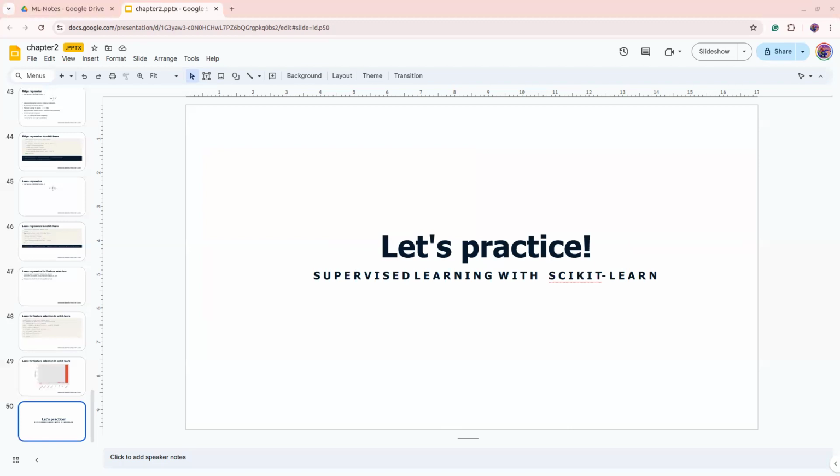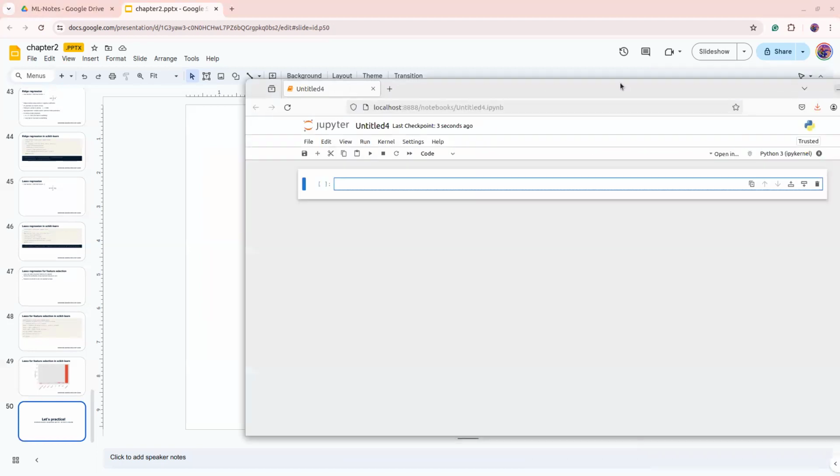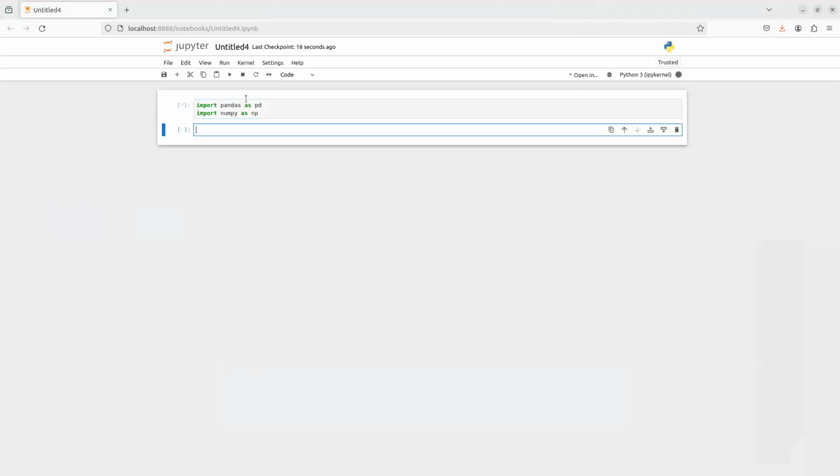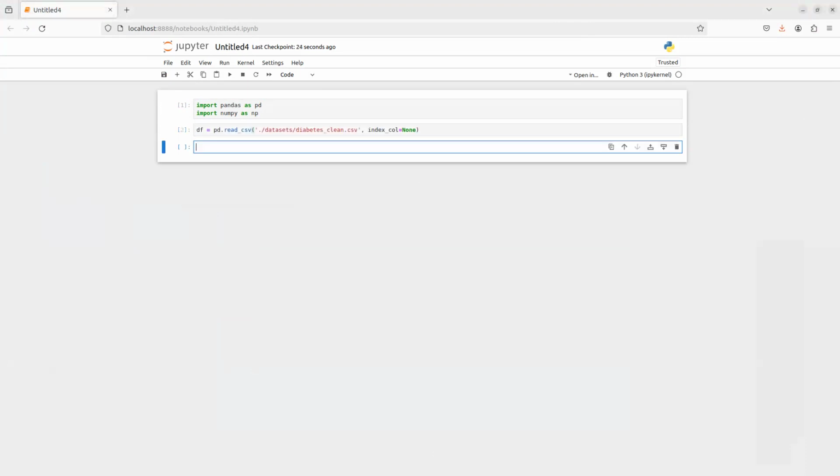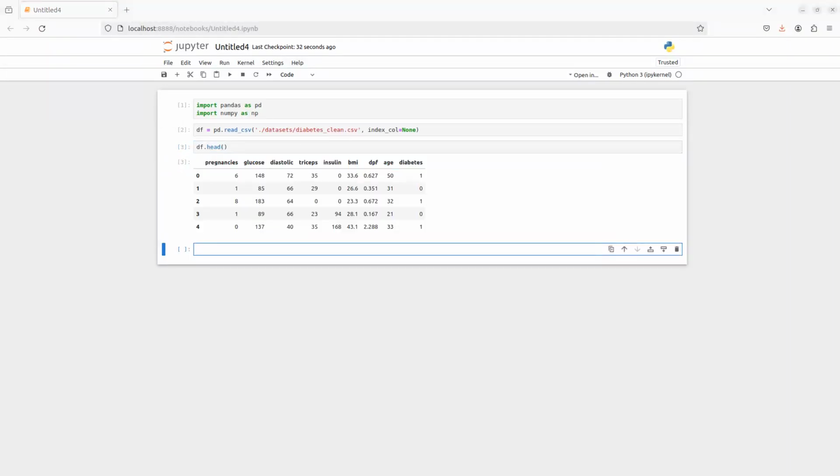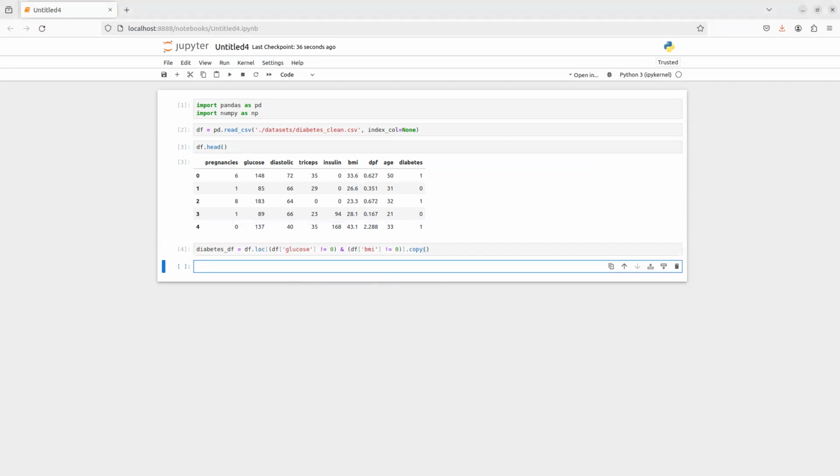This is my new Jupyter notebook. Here I'm first importing the diabetes data. First come the import statements, then the diabetes data, and I look at the first five rows. I'm removing the zero values from the diabetes data for glucose levels and BMI.